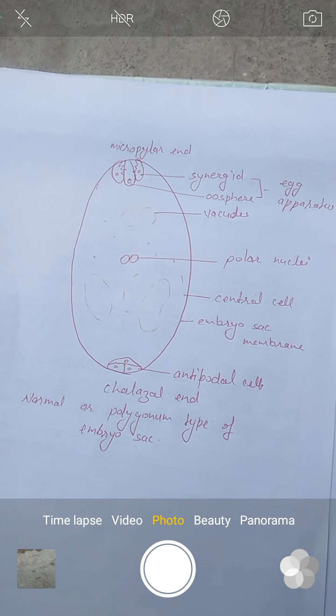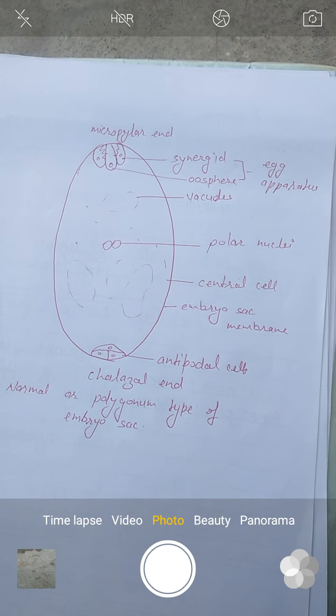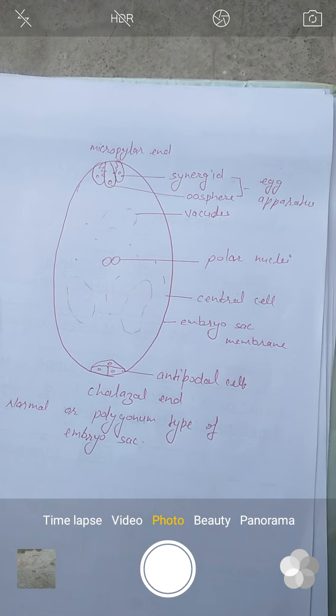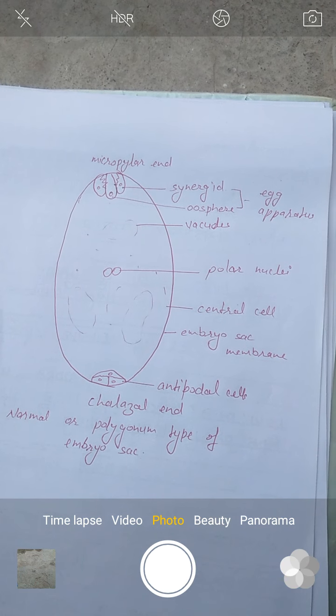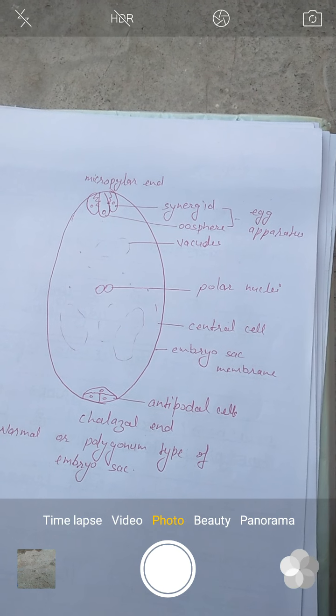The central cell is the biggest cell of the embryo sac. It has highly vacuolated cytoplasm which is rich in reserve food material and Golgi bodies. In the middle, the cell contains 2 polar nuclei which are large. The polar nuclei often fuse to form a single diploid secondary, or fusion, or definitive nucleus. Thus, all the cells of the embryo sac are haploid except the central cell, which is first binucleated and then diploid due to fusion of the polar nuclei.